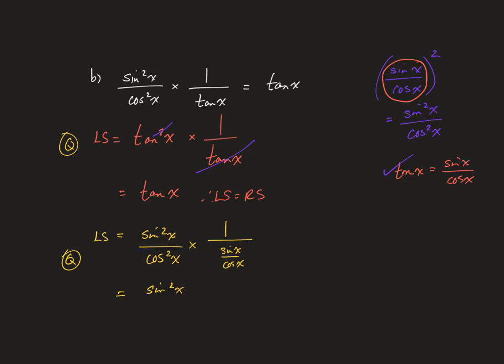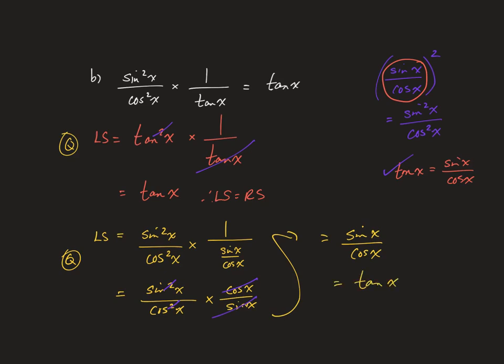And so I see in that second fraction that I have 1 divided by a fraction. So to divide fractions, I am going to flip and multiply by the reciprocal. And now I get to this instance where a cos x will divide out one of those cos x's, and a sine x will divide out one of those sine x's. And this expression then would be the sine x on top and the cos x on the bottom, which I could then go ahead and replace with tan x by using my quotient identity again. So, two different routes through B. Hopefully we got one of those routes.